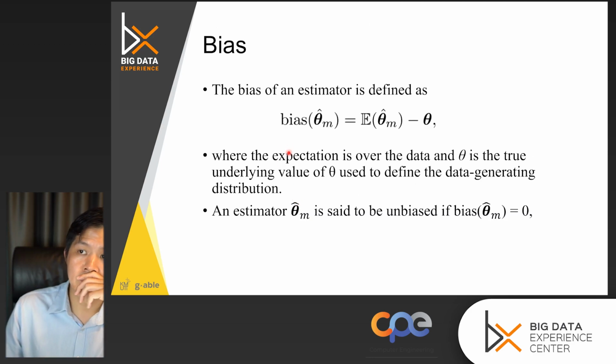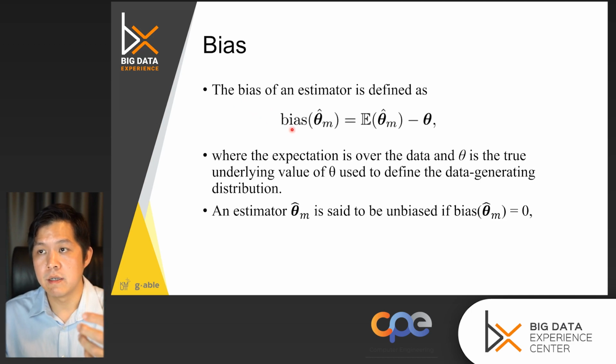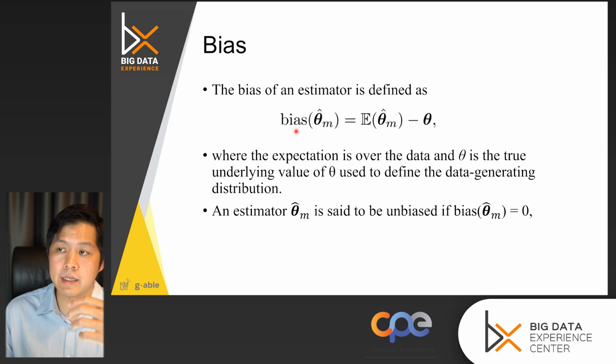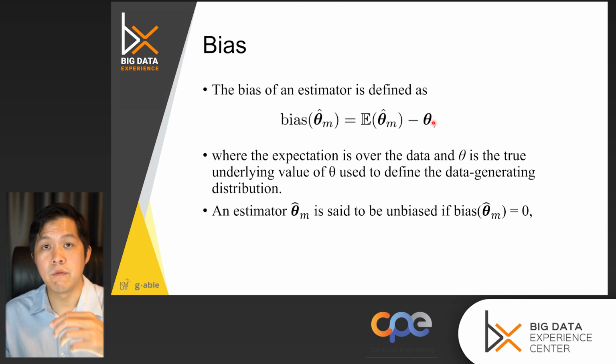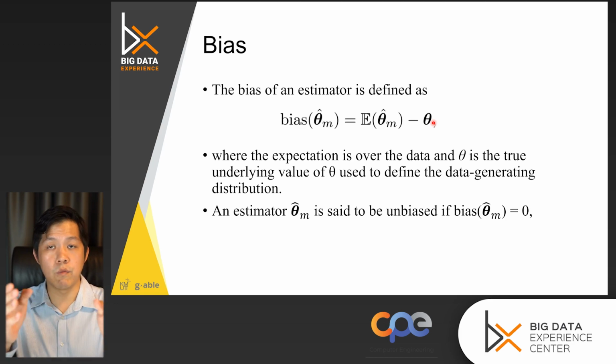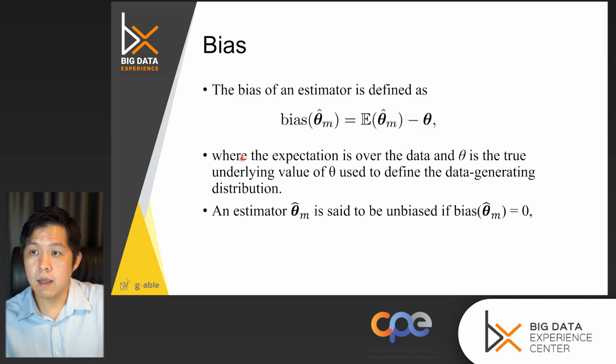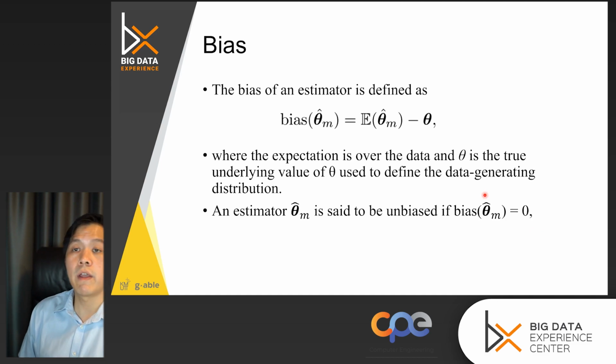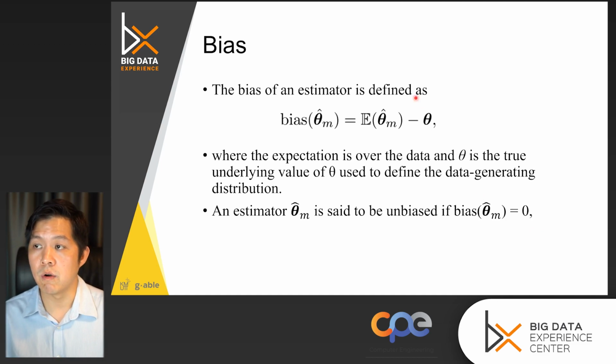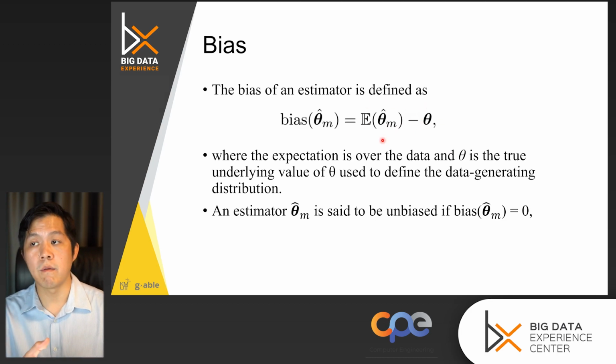Now when we have this point estimator, we can define the bias of the estimator as the expected value of the estimator minus the actual value of the parameter, and then we will see whether the model has bias. So this is like taking the average of the model and comparing it to the actual value. If there is a bias, you will see a deviation from the expected value. The expectation is over the data, and theta, the true theta, is the underlying value that you want to know. So this is the deviation from the underlying value. If the model is unbiased, then the bias of theta equals 0, meaning there is no deviation between the actual parameters and the expectation of the one that we got from the model.